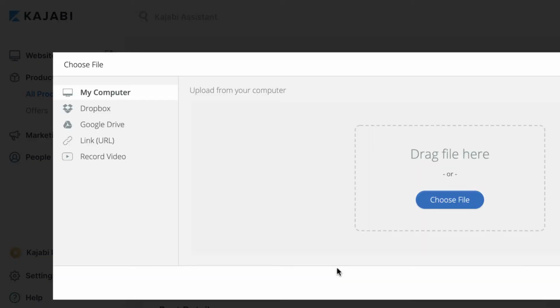Another tool you can use depends on which course platform you're using. I run my entire business on Kajabi, and Kajabi is where I host my courses. Within Kajabi, I am able to directly record my video content inside those posts. Your tool may be able to do that as well, so something for you to look into. Kajabi also gives you other options, such as capturing the video and saving it into Dropbox or bringing it in from Google Drive, but it does have the option to record directly from Kajabi.